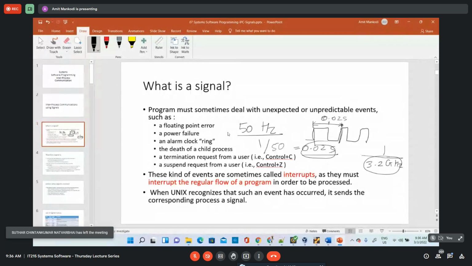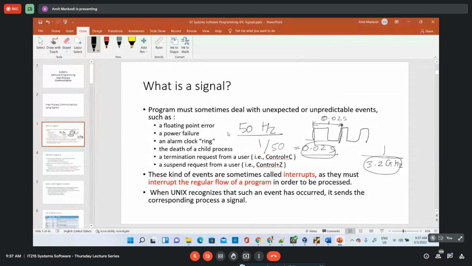So 0.02 seconds in terms of computer systems is a very large amount of time. I will be able to do lots and lots of things, because the speed of the computer is in gigahertz, whereas the speed of my voltage signal is 50 hertz, which is very slow compared to my computer system. So as soon as the operating system sends a message to, let's say, the database application, it has this much time to save the data from the memory to the disk, which is a big amount of time. That is what I'm talking about.